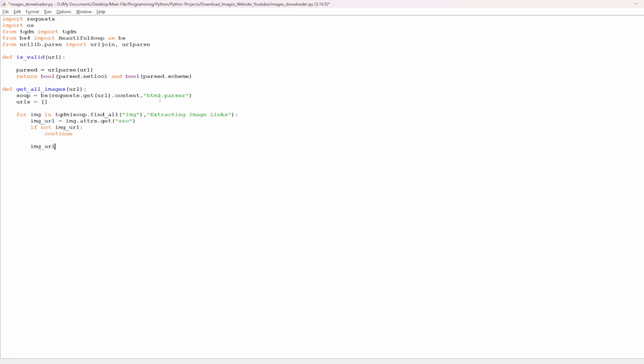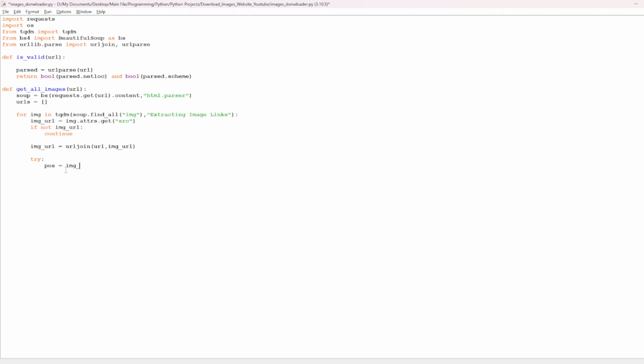Now we need to join our URLs together to make a complete URL with the urljoin. So you can complete the URL with the image URL to make one whole link. And sometimes there's some encoded data after the question mark, if you guys realize. So I'm going to try to remove that as well.